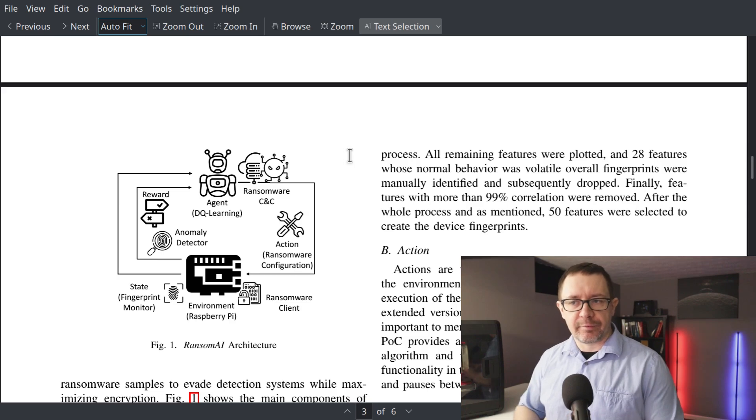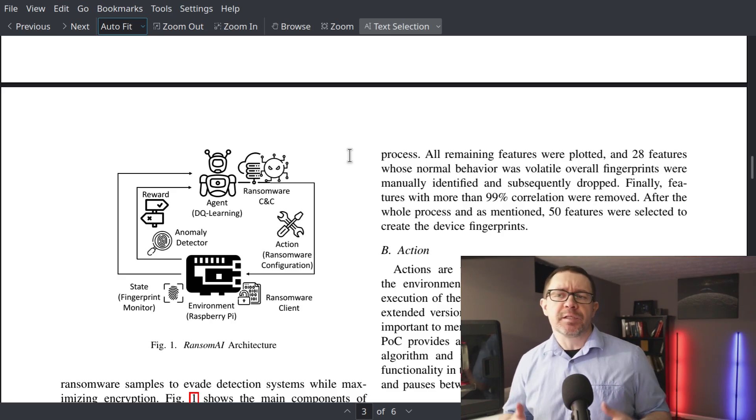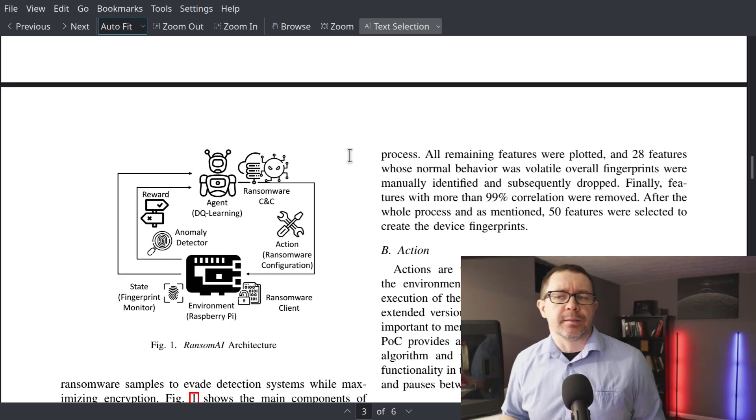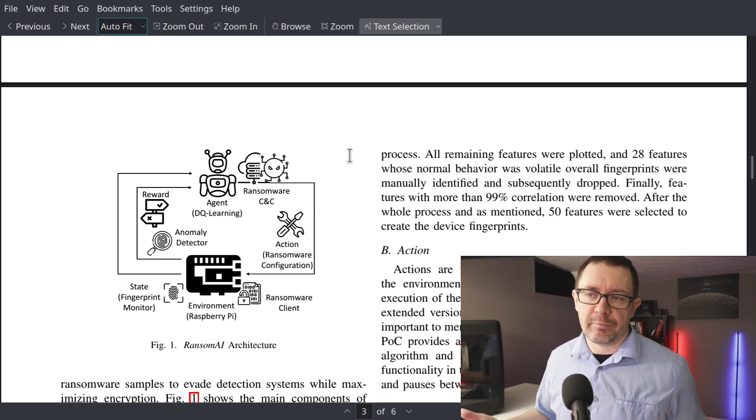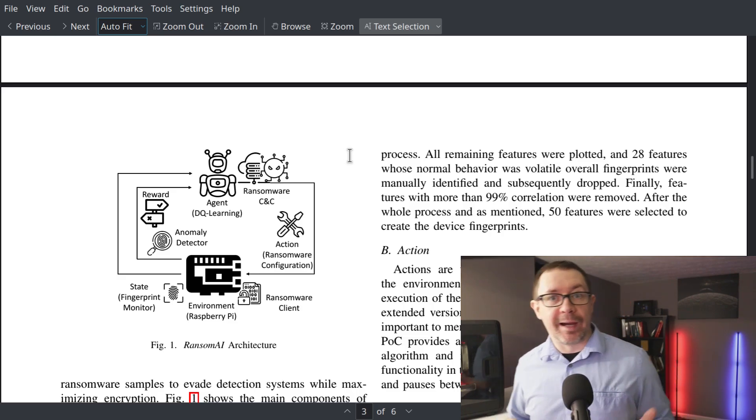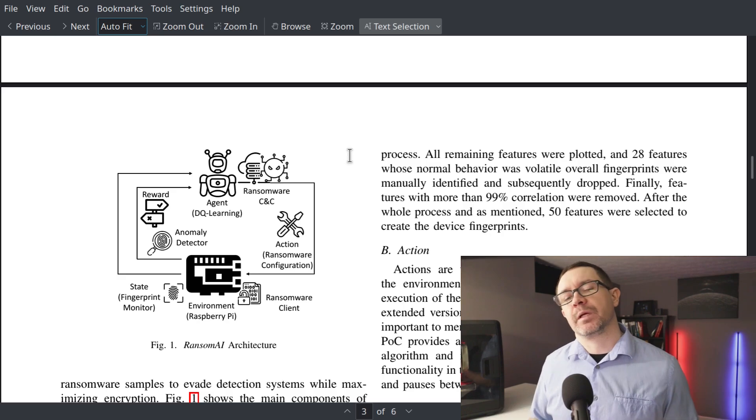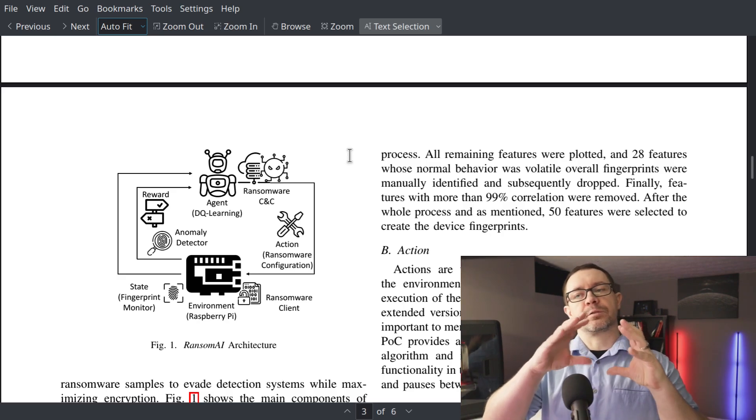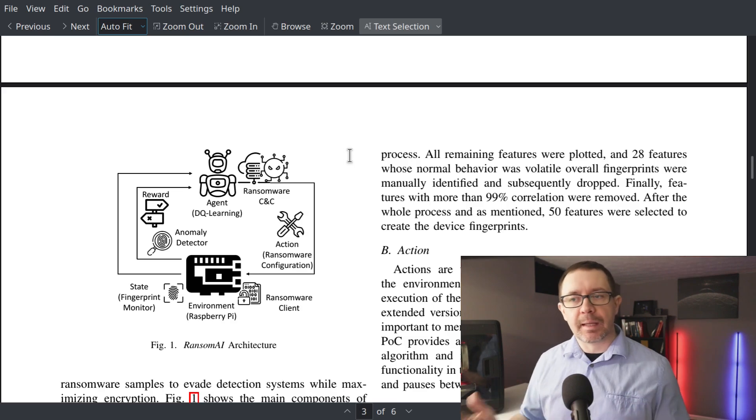Of course, you're going to have anti-malware software running. In this case, it is an anomaly detector that uses conventional machine learning algorithms to look for disruptions in the state fingerprint of the system. So the state fingerprint in this case is the background operations of your system, the processes that are running that are consuming CPU and RAM resources. There's going to be some distribution of processes consuming some distribution of resources that are going to correspond to the normal operation of your system. And of course, when malware is deployed, that is going to be disrupted. And so the system can look for deviations from the normal cluster of operations in that fingerprint space.